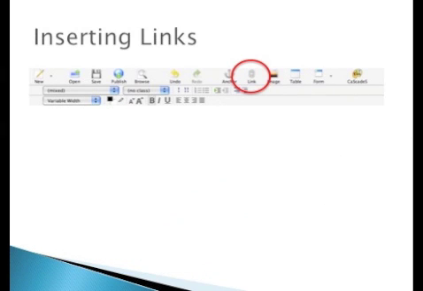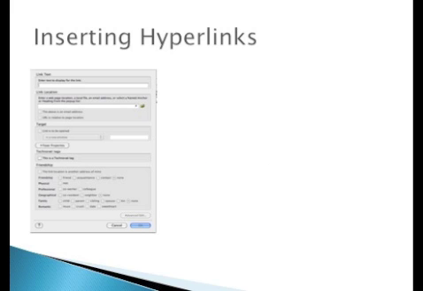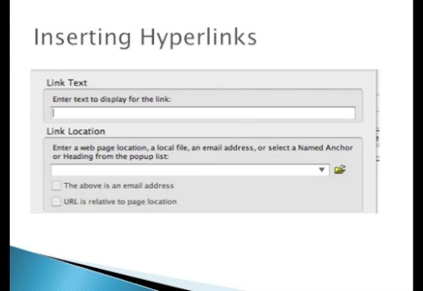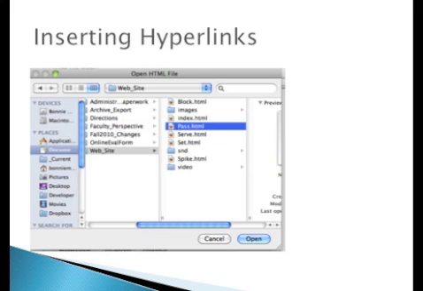Now it's time to create links. Links are buttons or hotspots on a page that when you click on them take you to another page or URL. Click on the link icon, and then you're going to type in the URL where you'd like to go if it's to a page outside of your site. Otherwise, you can click on the little open folder and you'll be able to select the page where you would like to go when that link is clicked or when that button is clicked.